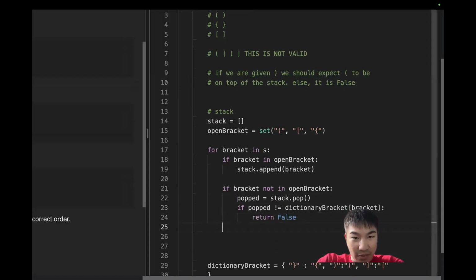And if we finish the whole entire thing, we could just return true. And I think we went ahead and just solved the whole question.